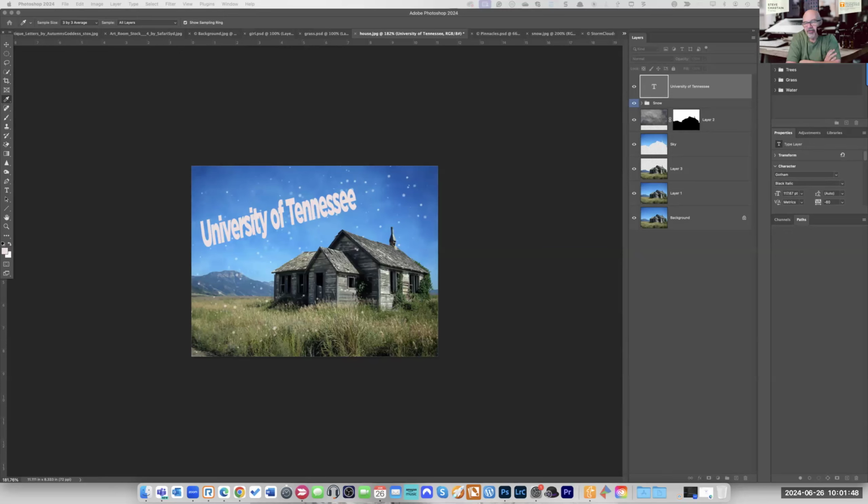What I want you to do is try to reproduce this image. I want you to replace the sky, and I want you to go in there and maybe darken the sky or lighten the sky, or maybe select the building and turn the building a different color or something like that. Just have some fun working with different layers and seeing what the layers do.